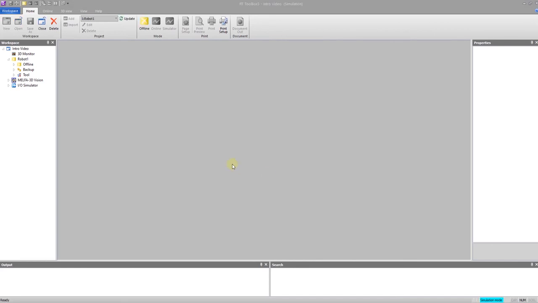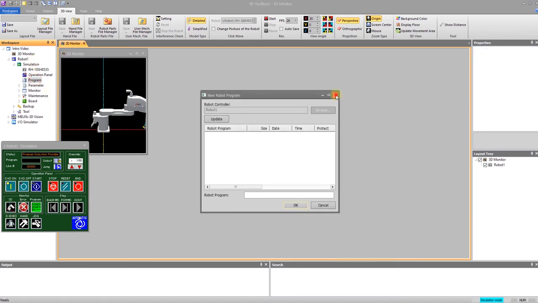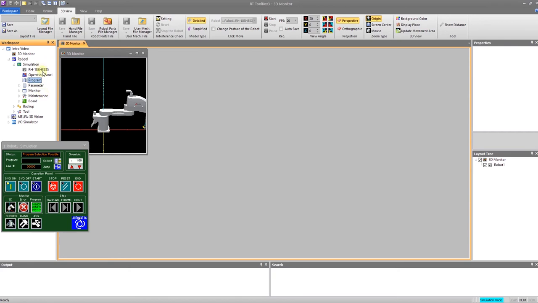That's fine. What you are waiting for is the control panel to show up, and more importantly, in the workspace, you want to see under robot one, which is what I call this, remember, simulation show up. If you're going online, you'll see online show up. In here, you can check to see what programs have been saved to the robot controller already. We have the operator panel already here and a bunch of other functionalities. We can monitor things like inputs and outputs, which we will get to in a future tutorial.